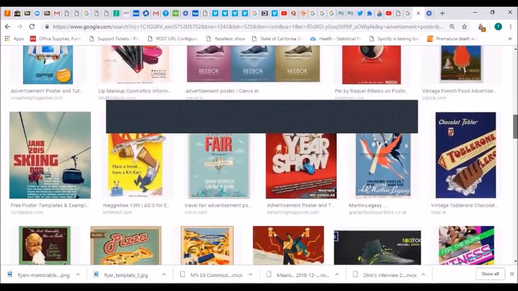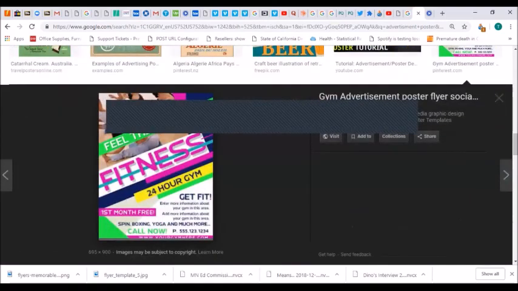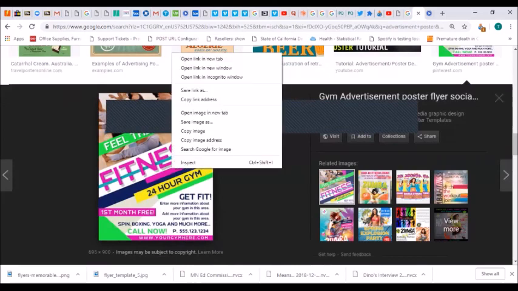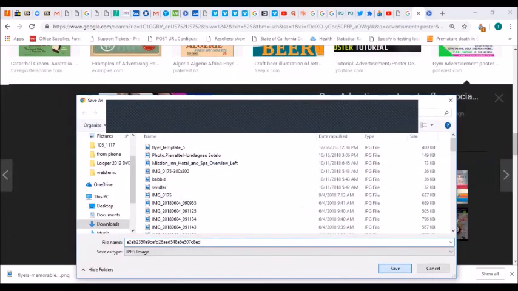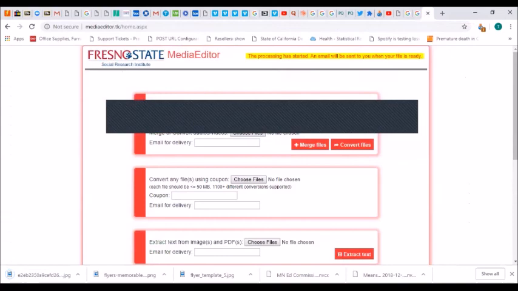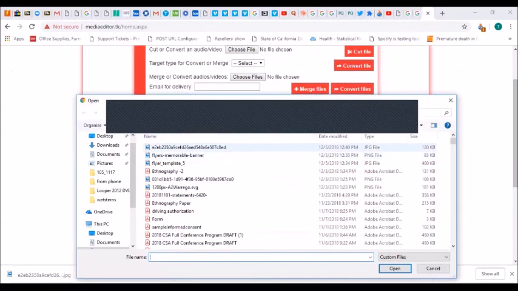Maybe you even have something that has quite a bit of language on it, like this particular one. And I'm going to save this as an image, and we'll try it really quickly. We'll see what it looks like. But you get the idea of what can be done here.